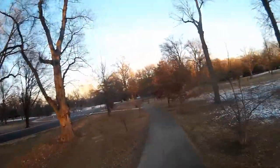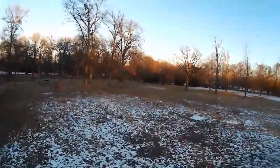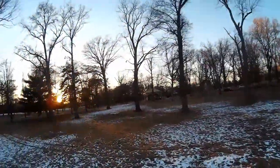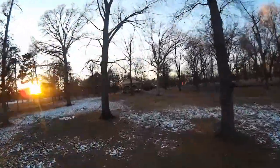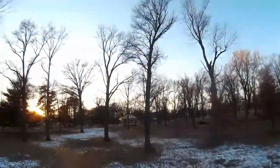Like, I'm not thinking, you know, roll left, roll right, pitch forward, pitch back. It feels like I'm just thinking, and the quad is just responding. Like, that's the best way I can put it. Even on these roll rates, I'm starting to get a little crazy with it. And it just feels so good.